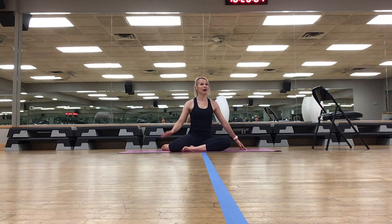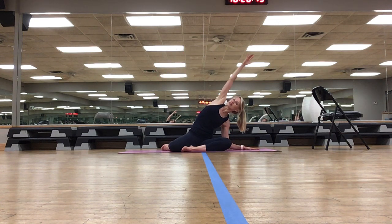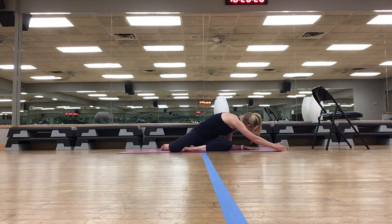All right, so here we are. We're working like a mirror, so we're going to work together toward your right side. First, you're going to lift your left arm up, and then we're going to reach all the way out until your elbow reaches down. You're in a good stretch there, all the way, very nice. Then rotate and place your arm down, but reaching away from your torso, trying to square your shoulders.